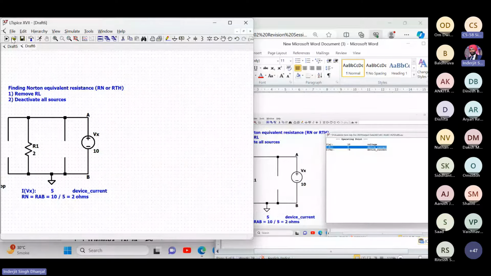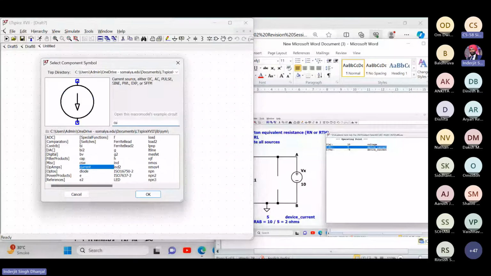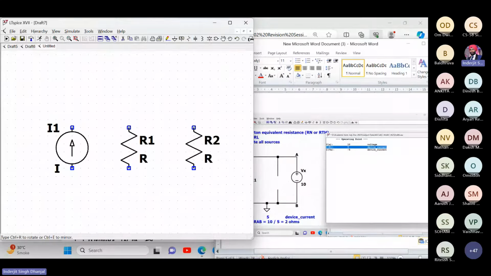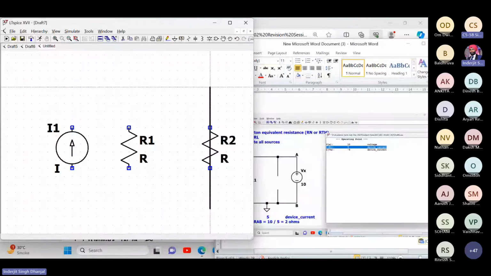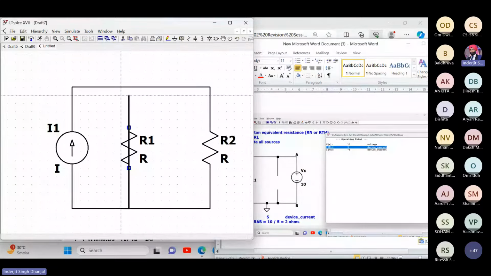Norton's equivalent circuit. So what all things are there in Norton's equivalent circuit? We have a current source. What is the direction of the current source? Opposite. Okay, so select this, opposite. Then we have Rn and then we have RL, correct? Yes, this is the last formality step, but in your case, it's very important. Even small things are very important, so I'm not missing out on anything.